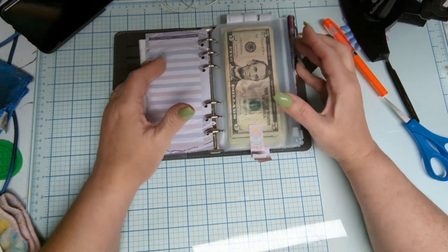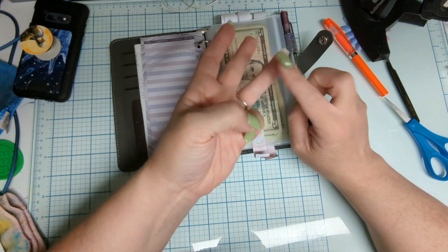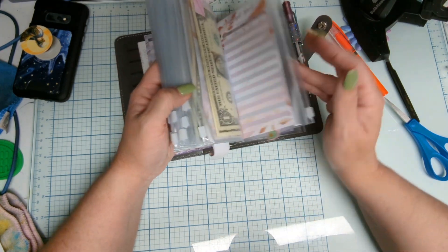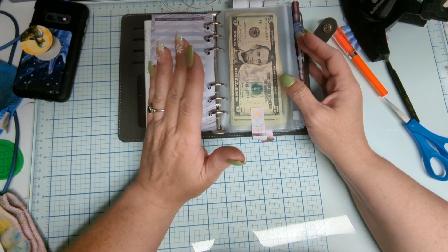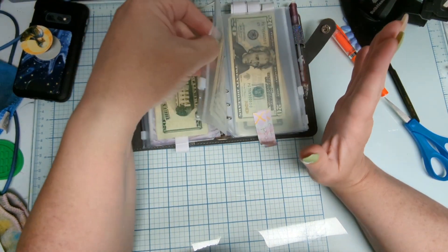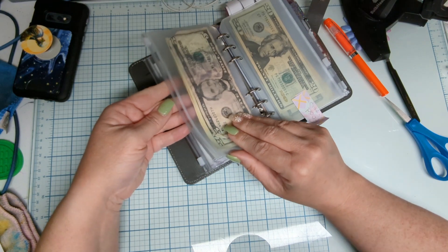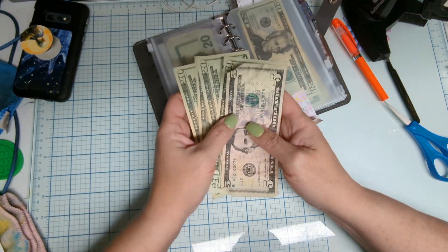Hopefully having all of these systems for savings that we can visualize and see will help. It's only been about five days since payday — this would have normally just been gone. But the hubby said we need milk and this and that, so we only took out enough to cover that and we didn't overspend on groceries. I'm hoping we do good. This little undecided pouch — hopefully by Wednesday most of it is still there and I can drop it into the savings, or if his check is low we'll put it back into the food one so we can go grocery shopping.